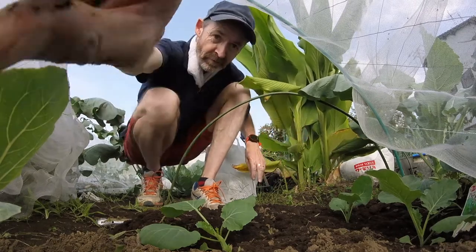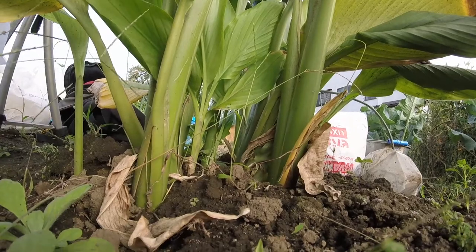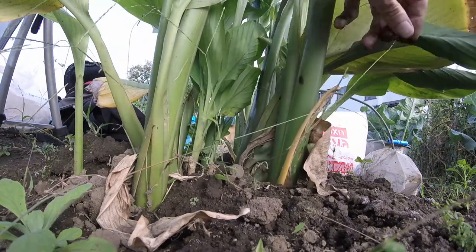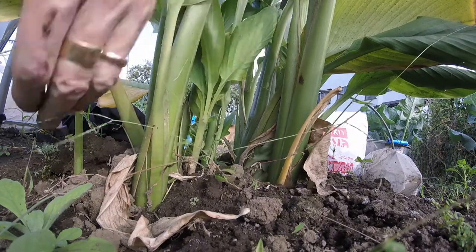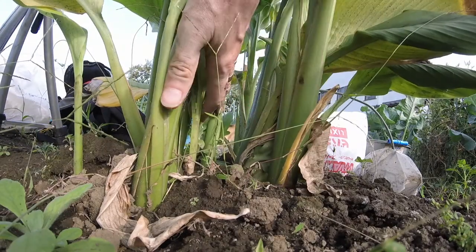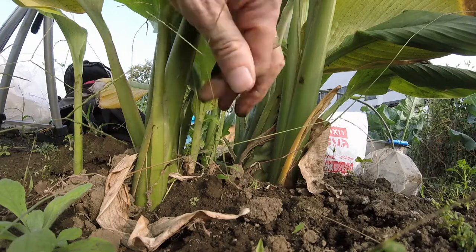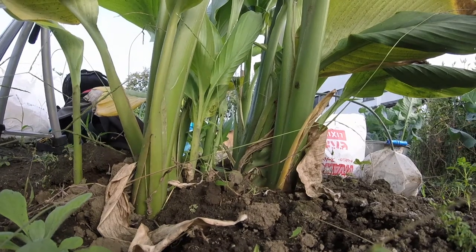This turmeric — do we have a look? Here's the root. Look at these little plants must be coming up from little roots — from the rhizomes, they're shooting up into the ground. There's another one here, and there's one here, and there's a couple here. This is one plant, I think, but it's coming up. I'd love to dig it up right now, but I'm gonna wait until it all dies back, because that's what I keep being told. Pity we never got a flower — I think it just wasn't warm enough.